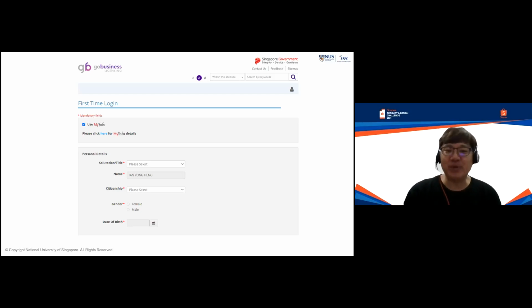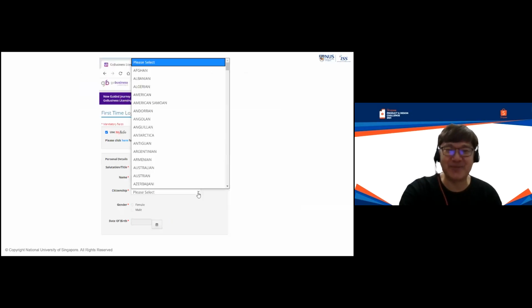And then for this website, they made a constraint. If you don't do this, you cannot do this. So then my coworker just got stuck here. Anyway, he figured it out. He selected the first one, and then the second one, and then the third one, and the fourth one. And this is the citizenship drop-down menu as well. And I think for most applications, membership registration, all have this list, right?